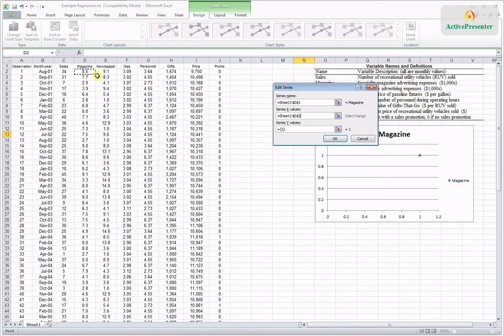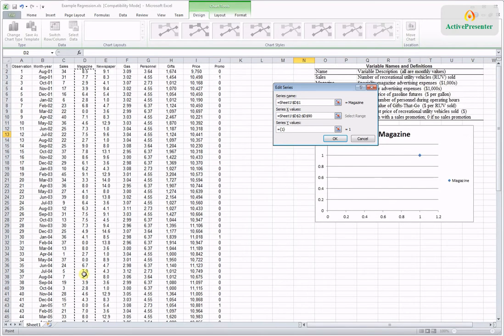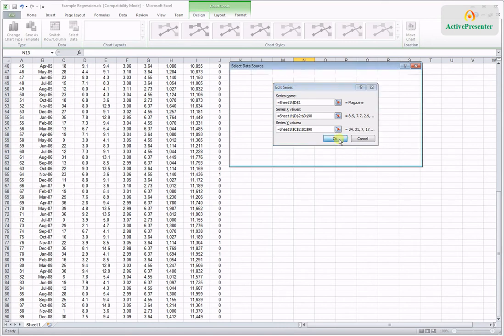Hit Control Shift, and the down arrow goes to the next blank in your file. You can leave out the last one that's for forecasting. So it'll be 1 through 89. So that's selected sheet 1, cells D2 through D90. Y value should be sales. Let's delete what's already in there. Click on the first number in the column, not the label. Control Shift and down.